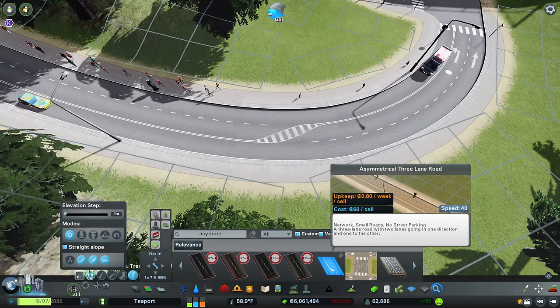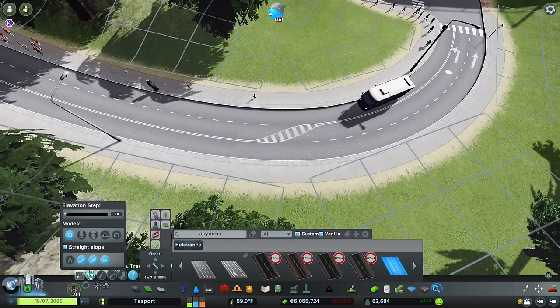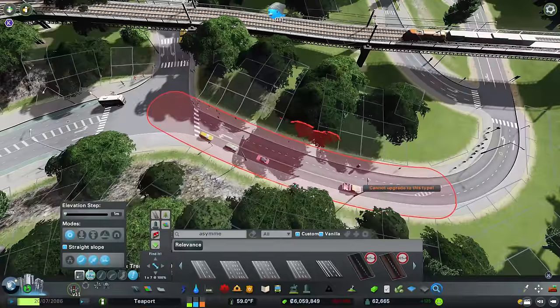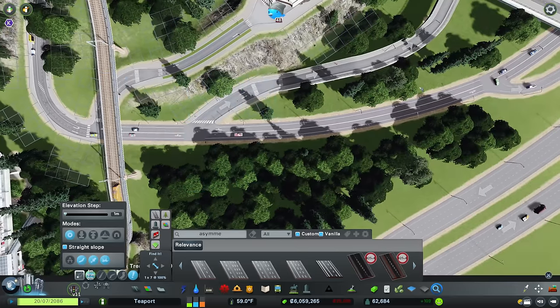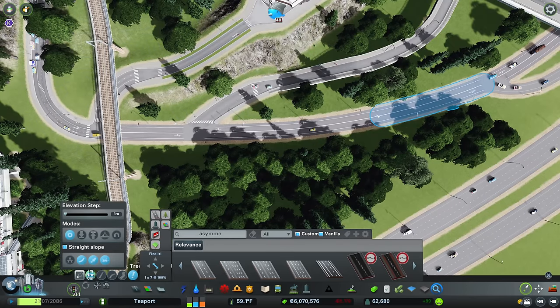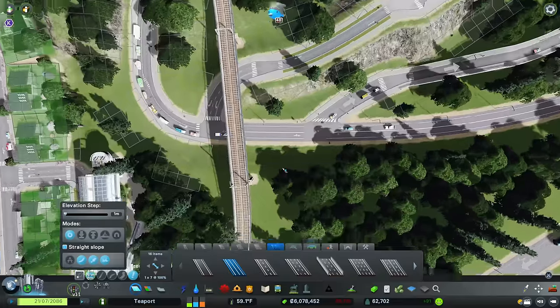So one of these is the one that comes with the game. One of these is the one that comes with network extensions too, so it just sort of gets a bit confused. I think that's what it is. But yeah, now we've got asymmetrical lanes for up here. This is like a fast road coming down here, whatever it's called. Let's do the picker. This one here, National Road, is the word I'm looking for.